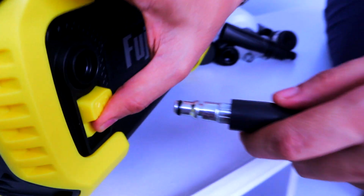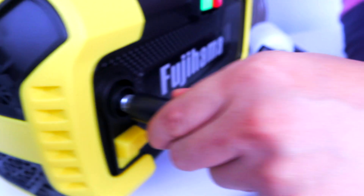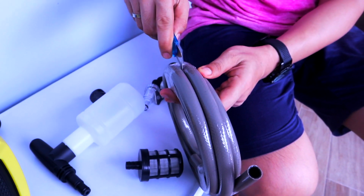Detaching this piece is so easy. Just push the button according to the direction of the arrow. Then you can pull out the high pressure hose.